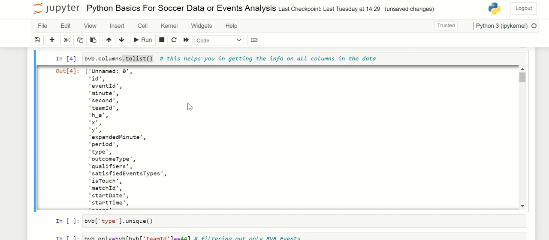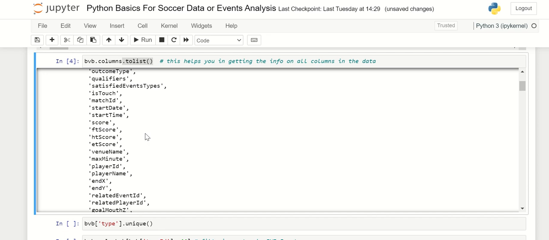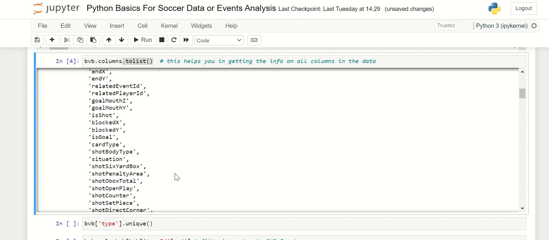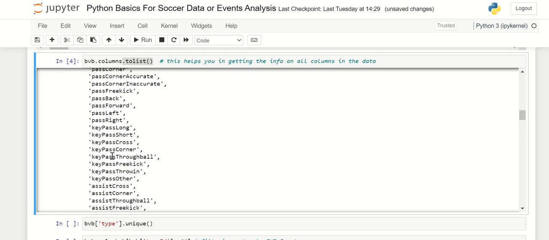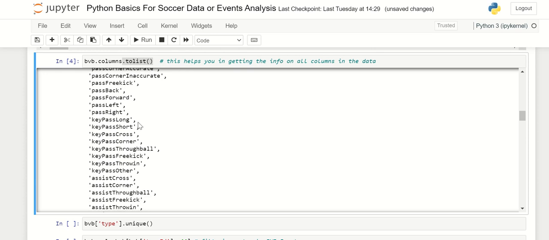Those I think are the most important ones you'll be using generally. So these are the columns you have in a typical data frame. You have a lot of columns to check if a pass is forward, left, right, a key pass, long ball, short pass, and so on and so forth.